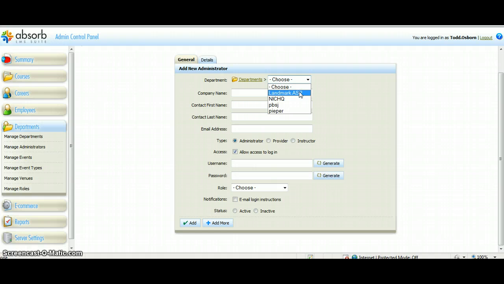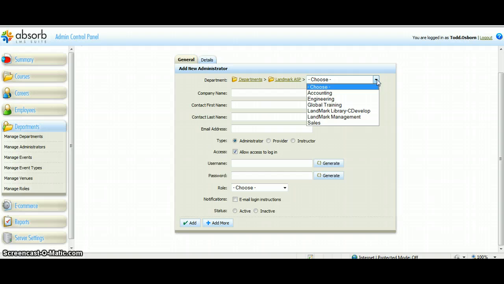So if we wanted this administrator to be an administrator of the Landmark department, we can say that they're in charge and they can pull anything from the Landmark department, and when they're at the Landmark department level, they can view anything at this level plus all lower levels that belong to that silo or that hierarchy.